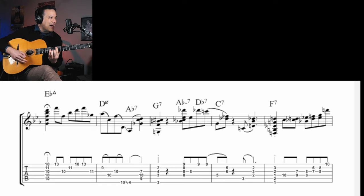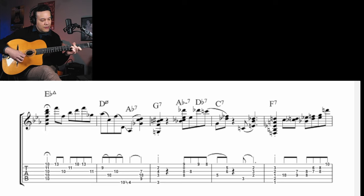There's a fermata on top of that E-flat major 7 — it means you have time. You don't have to play rhythmically. You can play that chord, wait, let go of it, and then start playing the single-note eighth note, also free. Then we slide from this D to this voicing of A-flat 7 sharp 11 — the D is the sharp 11. That's a typical voicing Peter Bernstein uses all the time. He plays it without the thumb, but I'm used to playing it with the thumb — I think it's easier. It's also the way Stochlof would play it.